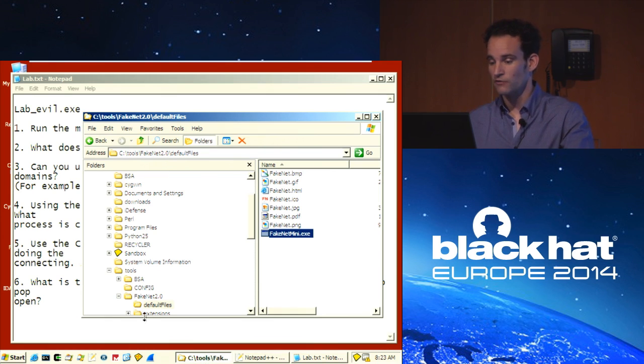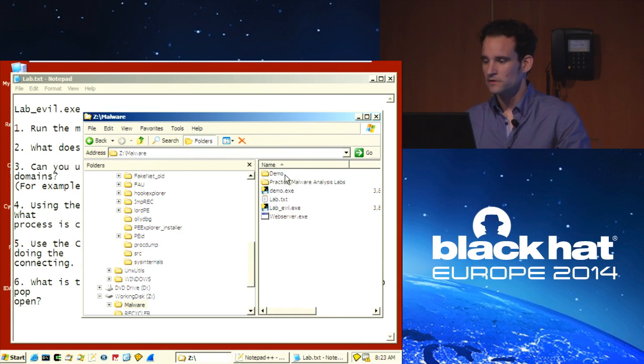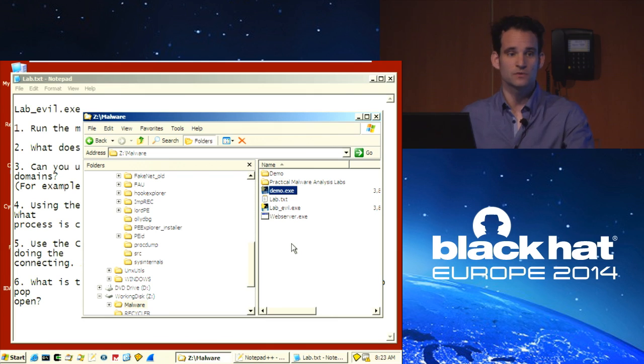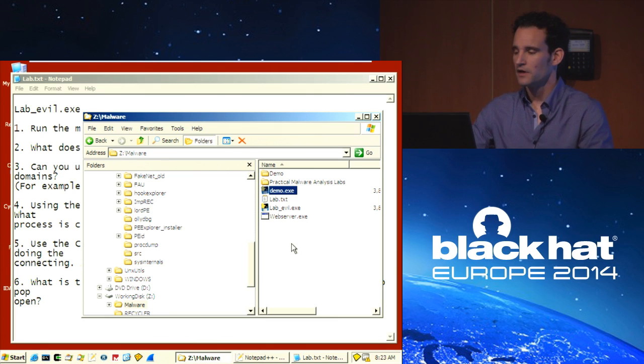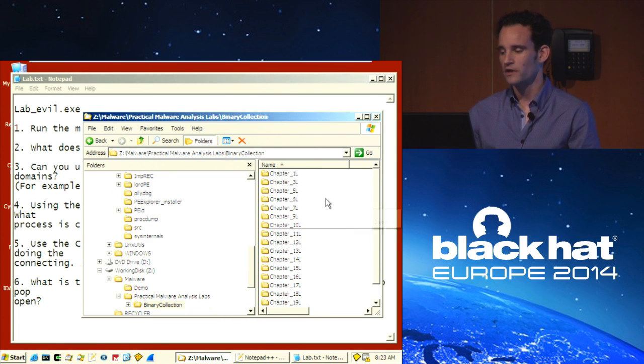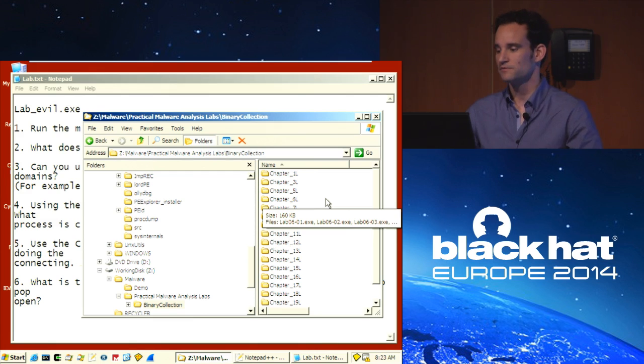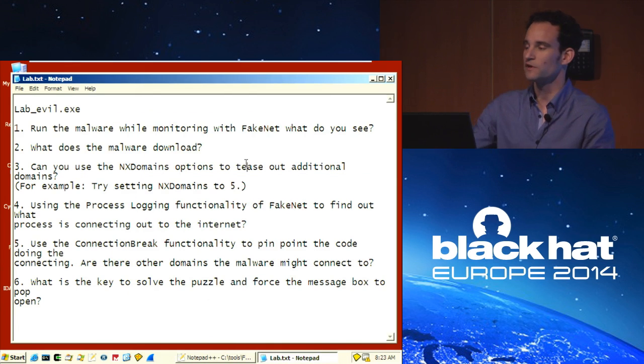If you want to start running other files inside of Z malware, there were the files I ran in class, which was webserver.exe, if you wanted to try that again, or demo.exe. And you remember demo.exe is the one that injected into calc, so we were able to see that. Also, the labs from the book are here, so you can run any of the 50 binaries from the book, so that way you can tease out network functionality using FakeNet as well. So there's a pile of binaries you could play around with, but the major focus is to get through this, figure out what the key is.